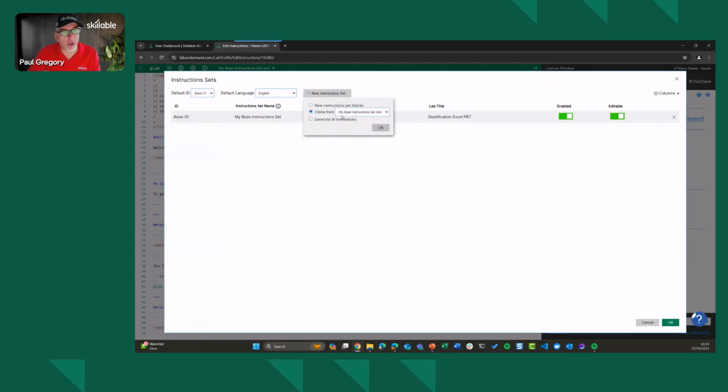But now when I hit the clone, as well as all those options, I can also choose to generate an AI translation. When I hit the tick box, the system will give me the ability to select any combination of all of the other languages that we natively support on Skillable Studio. I'm just going to pick the lot, because I'm like that.